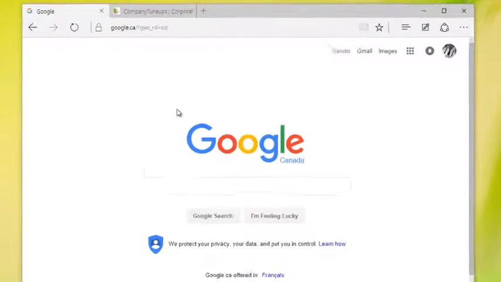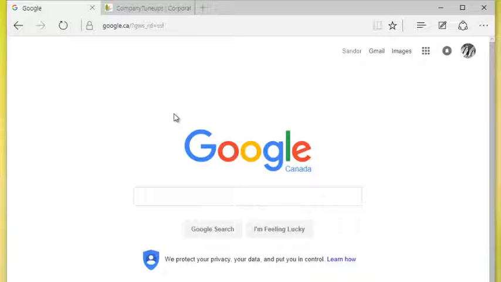In a previous video I released, I talked about setting the homepage in Edge, which is the new browser packaged with Windows 10. And in this video, I wanted to show you how you can add a home button to your Edge browser. So the home button is going to appear here, right next to a refresh. And if I click it, I'd like it to go to a page that I determine, in this case, my homepage.